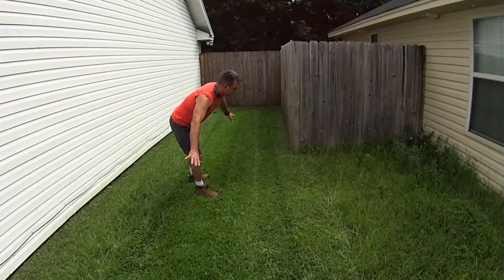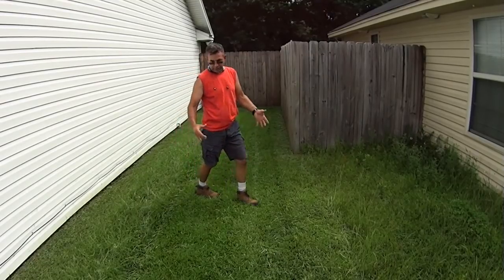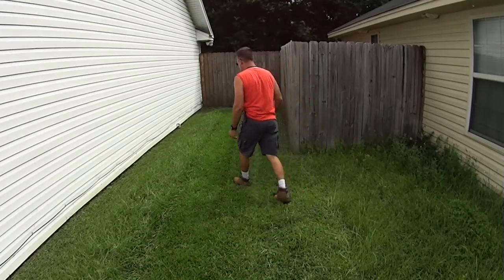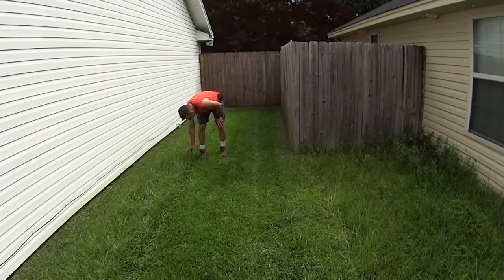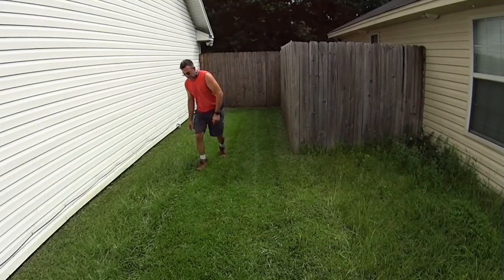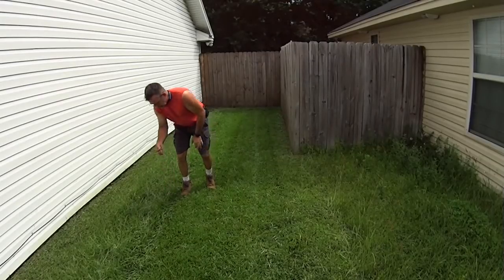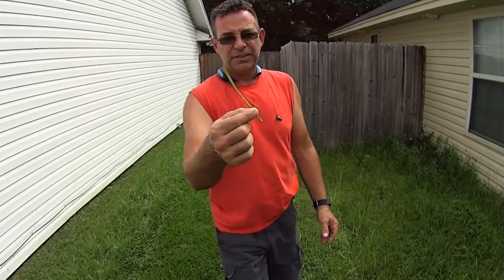This looks bad. This is not acceptable. I have to double cut it. I know I have to double cut it. I mean, look at this. We're taking 5 inches of grass off. Right here's the cut height. We're cutting this much grass off.